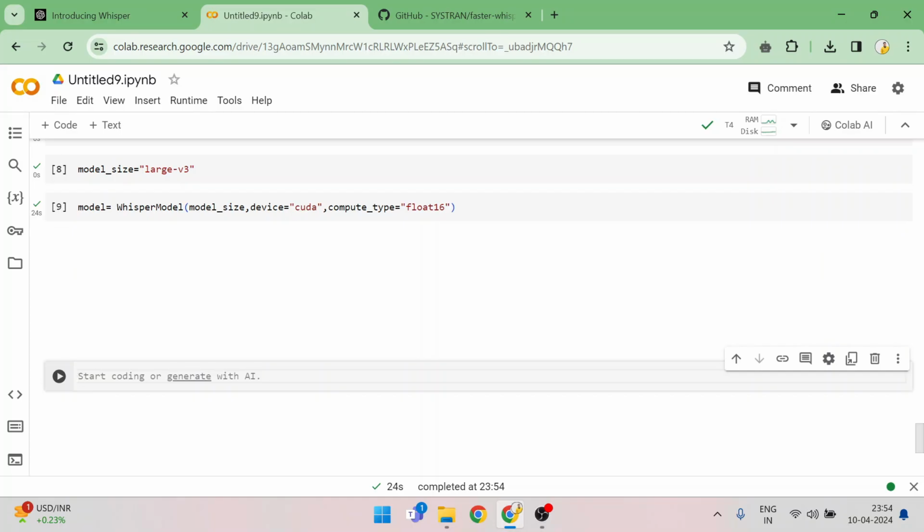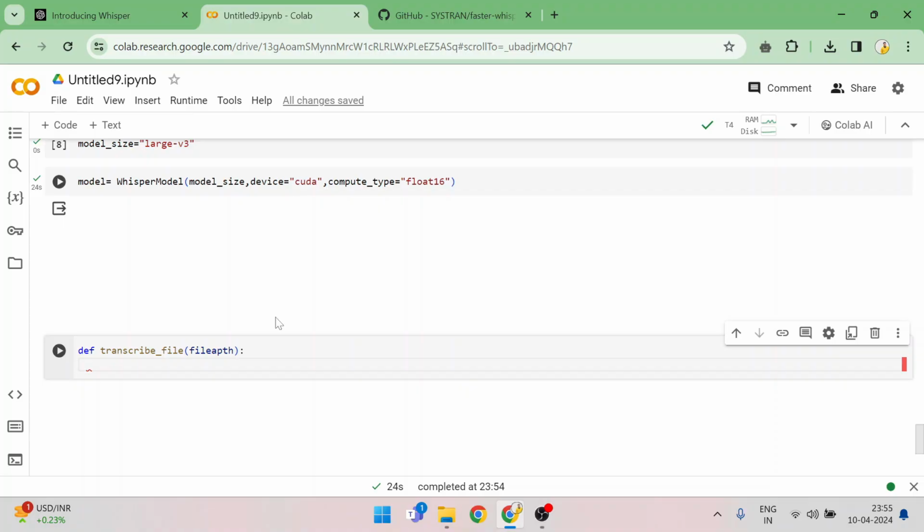Now what I will do is define a function and name it transcribe_file, which will take a file path as an input. The transcription contains the segments, and the info is the metadata associated with the transcribed file.